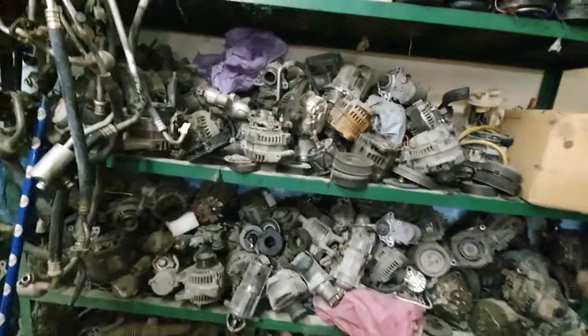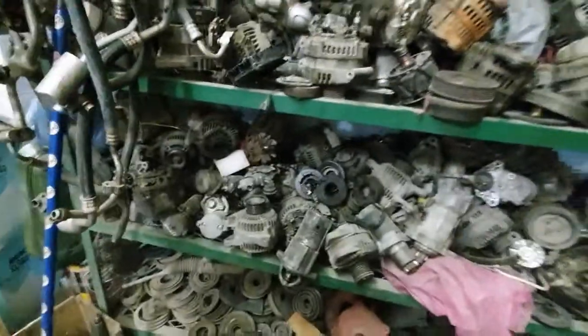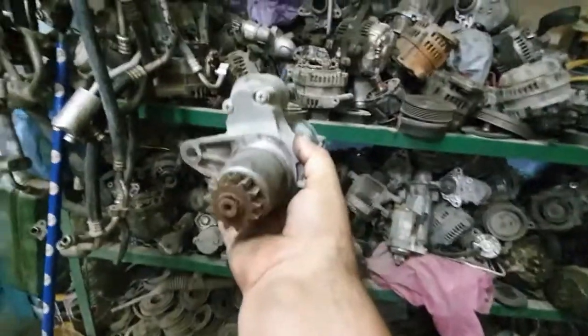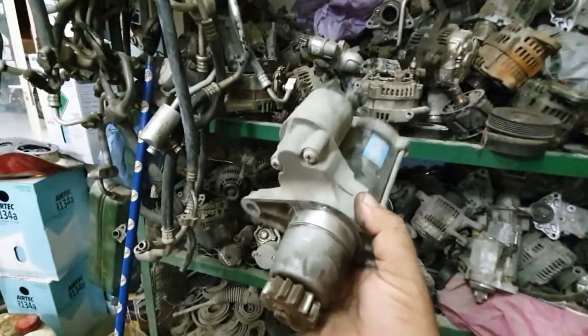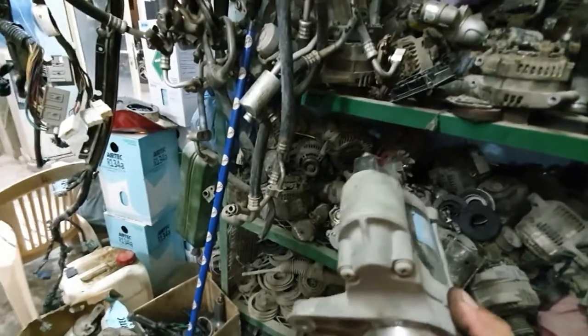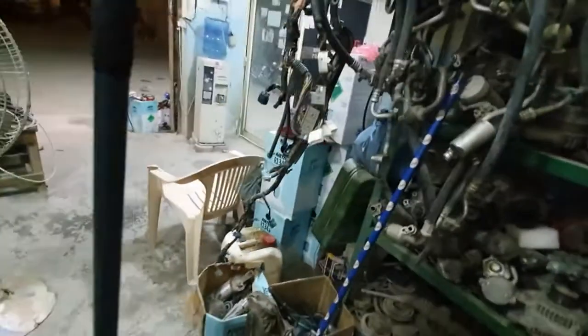This is my store, my used starters and alternators for every car. I can save all damaged starters here. This starter is for a Toyota Camry 2008, and I remove the plastic cover from this starter. And maybe the problem is in this solenoid. I remove the plastic from this starter and show you how to remove it and how to change it without any cost. I repair the GS300 starter without any cost.